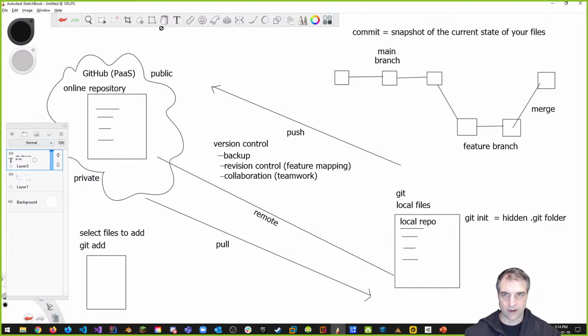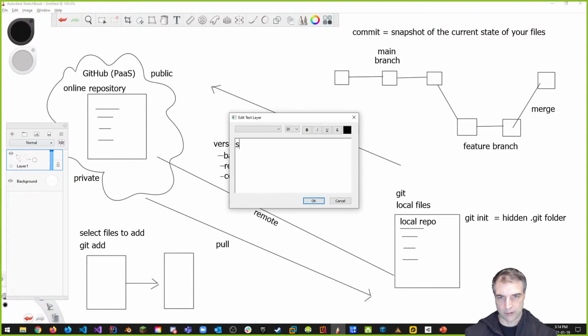When we do that, it sends the files that we select to something called the staging area. The staging area, again, is just another receptacle or container, a temporary spot where your files are being stored, just the files that are marked for commit.